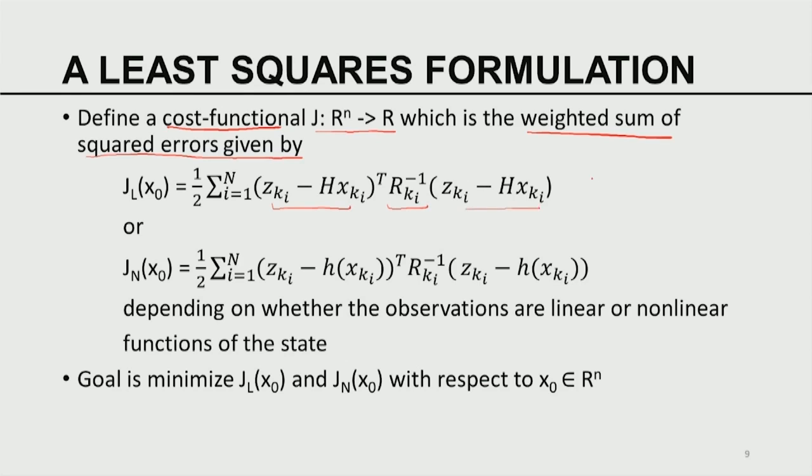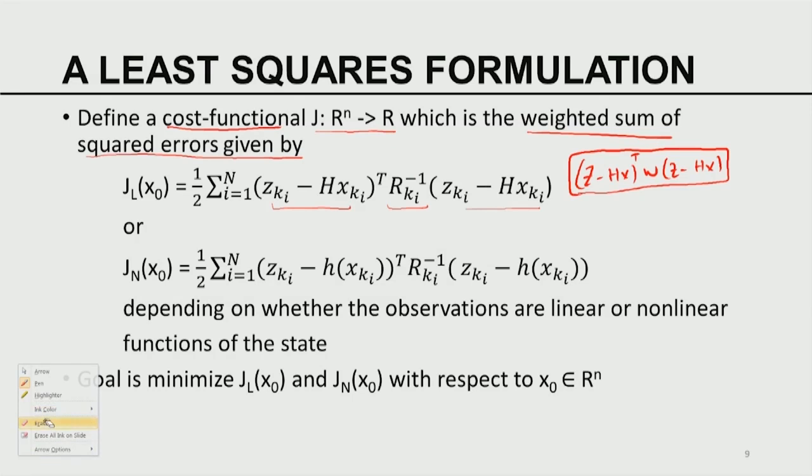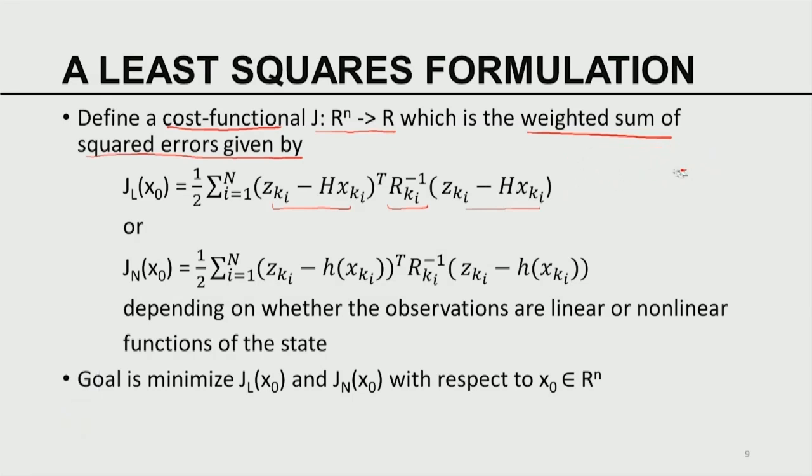This should be very familiar to all of us. We considered Z minus H f(x) transpose W Z minus H f(x). This is the weighted version of the least square criterion that we use for the static problem. Instead of Z, I have Z(k_i). Instead of x, I have x(k_i). Instead of W, I have R(k_i) inverse. I'm simply still considering R to be dependent on time. Why is this kind of a weighting? I would like to talk about it for a moment before I go further. To that end, let me consider what we normally do in basic statistics. Let X be a normal random vector with mean m and variance sigma square.